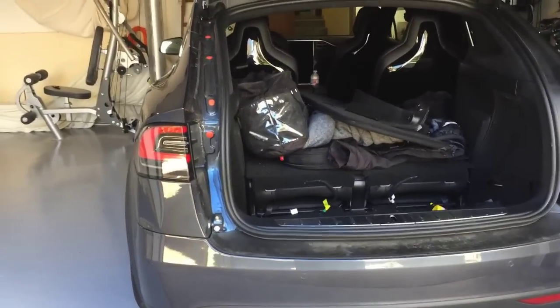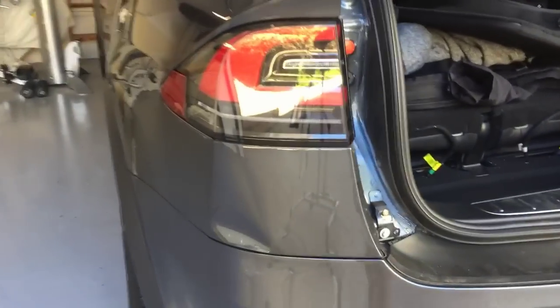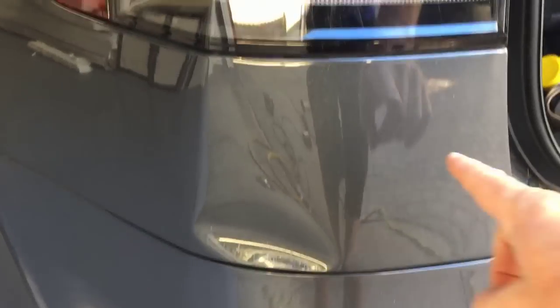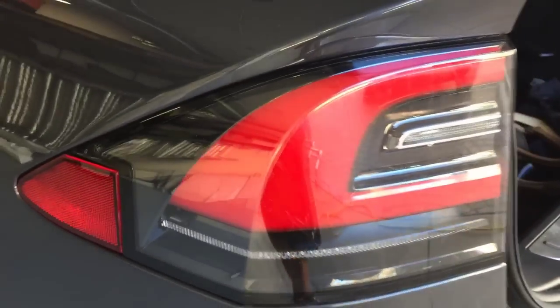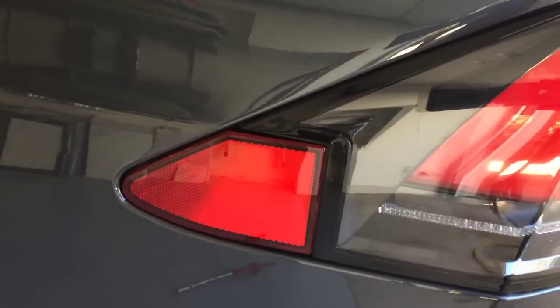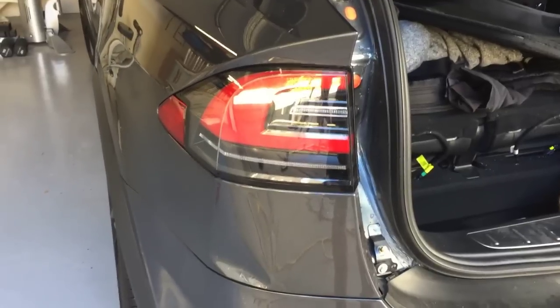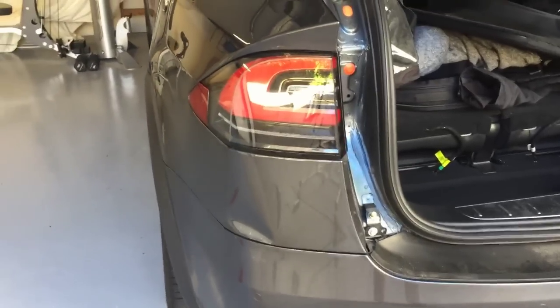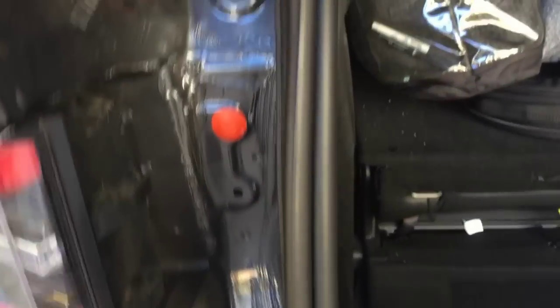This is Rich with Auto Recon Express. I just wanted to show you guys a trick to getting into these quarter panels. Just underneath the tail lamp, you're going to see that this whole area underneath here is all hollow. The only way, or best way, to gain access to that is either pull that tail light out, which is very difficult to do considering that's where the charger is. There are generally four screws that pop out, but either way you're going to have to drill a hole if you want to get to the inside of this dent. The trick here is instead of drilling just underneath this tail light to get to that dent, you can actually just pull this trim piece off right here that goes all along this edge.